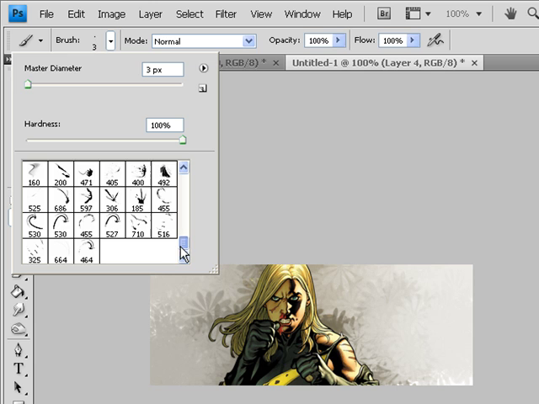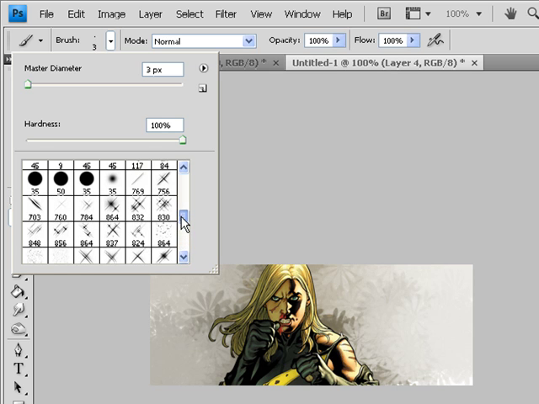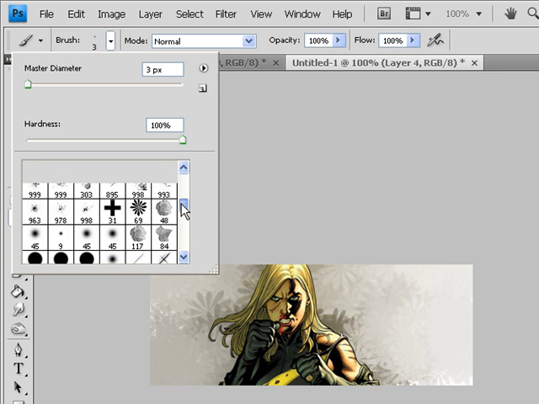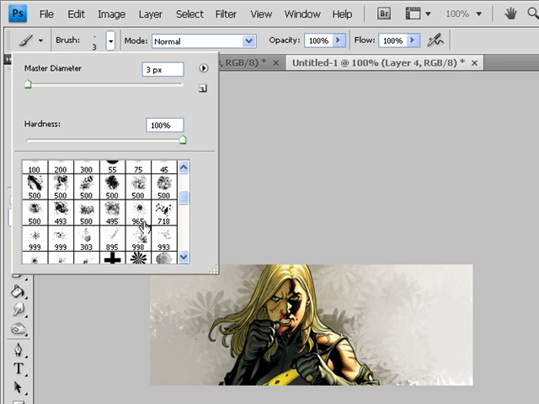Where, oh where are you, oh splatter brush? There you are. There's a splatter brush right there.